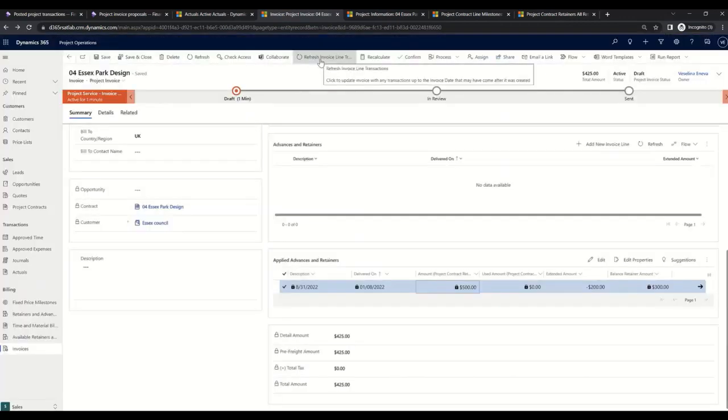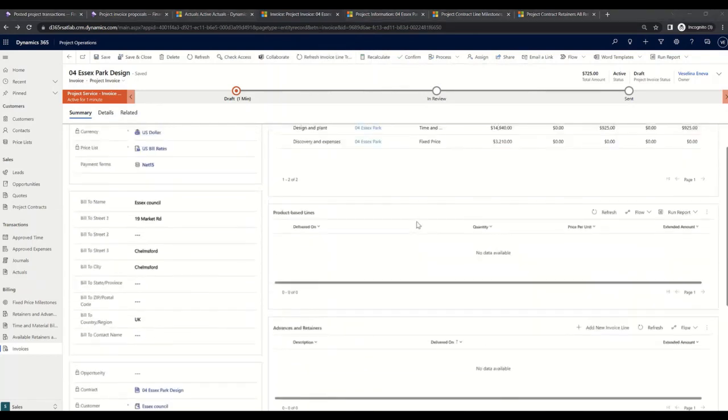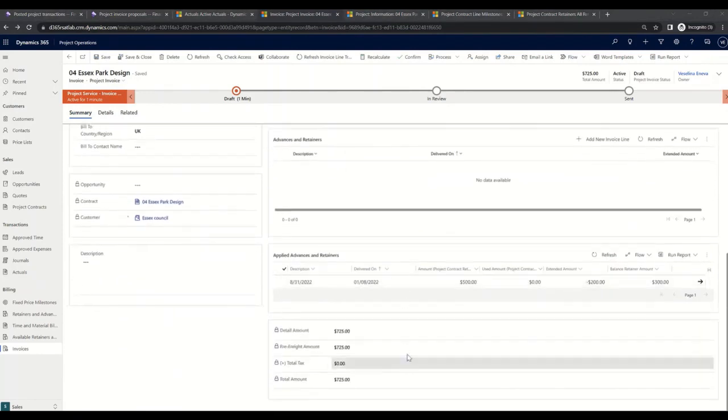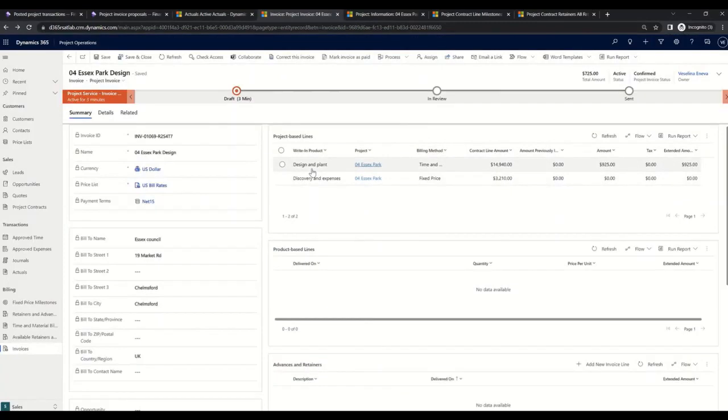So the next step after you do that is to confirm the invoice. As you can see now, our invoice that will be billed to the client is 725. So let's confirm. And now the invoice is transitioned to finance and operations.